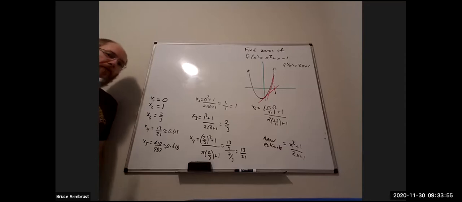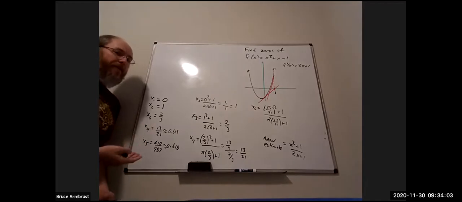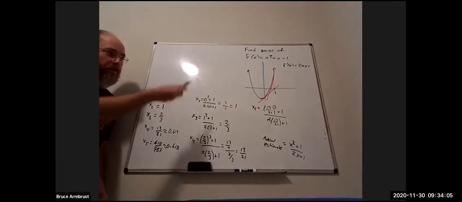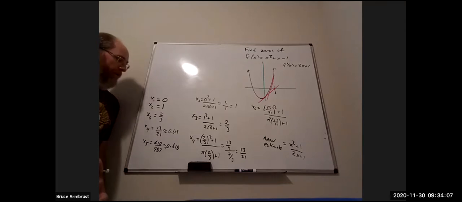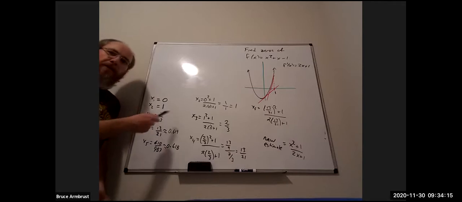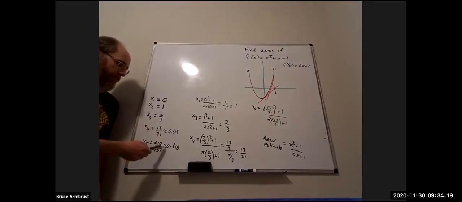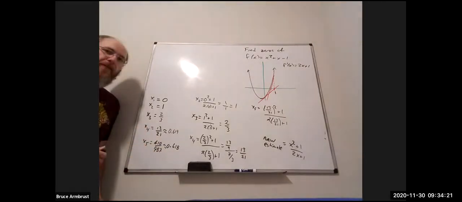Okay, so I just want you to look at what's happened now. We started with a guess of 0, which was a fine start, but definitely not where that root is, not where that intercept is. That jumped us to a guess of 1. The guess of 1 brought us to 2/3, so 0.6666666, which brought us to 0.619, which brought us to 0.618.